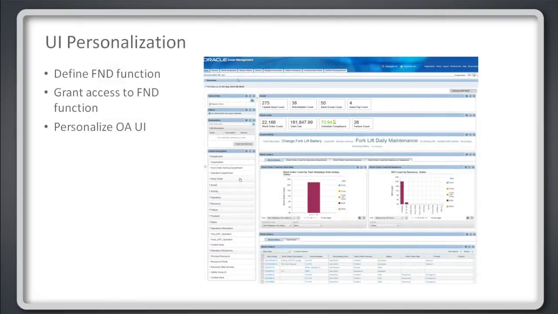Once you make your copy of the UI and make these modifications, you define an FND function, include that function in your role, and grant access to that FND function. Then come to our OA UI and point to your modified page instead of our page. We have documentation for that, so you can go through it for the steps on how to do that.